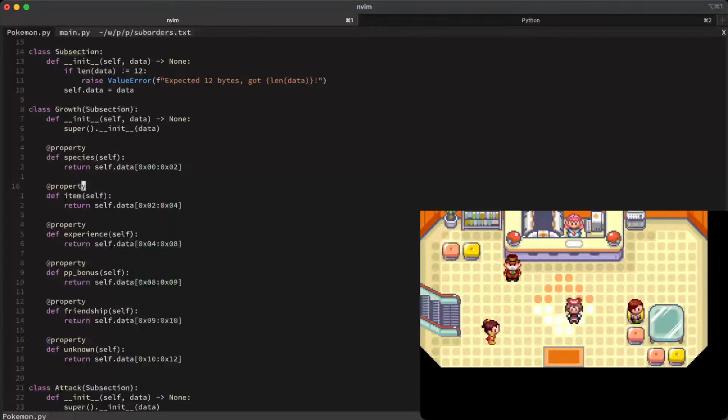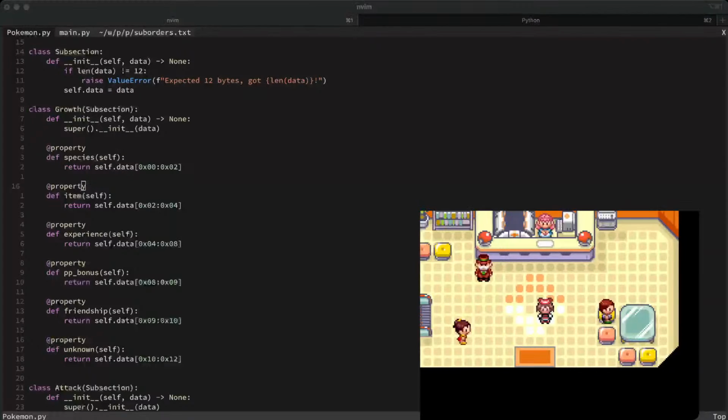So, for example, if you use PP Up on a move, how much PP you add to each move, stuff like that. The friendship value is how high the friendship is on your Pokemon. I think that ranges from, it's 1 byte, so that's 0 to 255. Or, yeah, I think that's right. Math's hard, you know how it is.